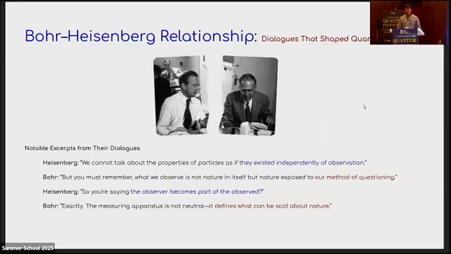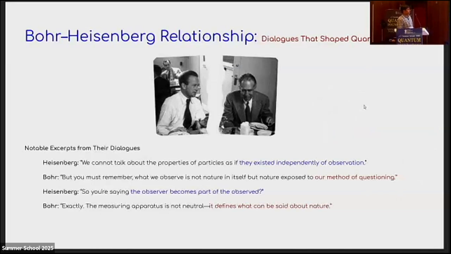This has led to an interesting story. Niels Bohr went for a vacation, and Heisenberg derived the uncertainty principle. As soon as Niels Bohr came back, he asked many questions. There were many dialogues afterwards about how to really interpret this result.